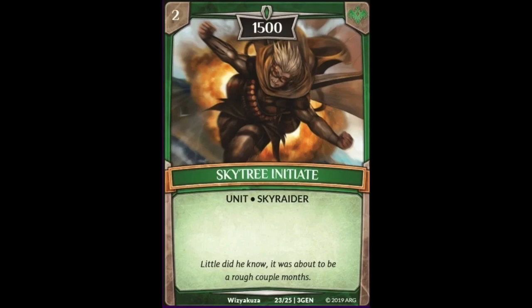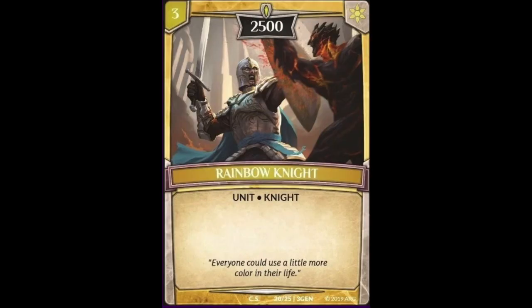So next up we have Rainbow Knight, which is a 3-cost unit with 2,500 power for the light element. And I think this is kind of the tipping point for these cards, where you have high power and no effect. After you get past the 1 and 2 drops, it's not worth it to play a card that just has power and no effect for that amount of shard cost. So I think anything going forward from 3 and up, if it doesn't have an effect, it's not going to be worth it in my opinion.